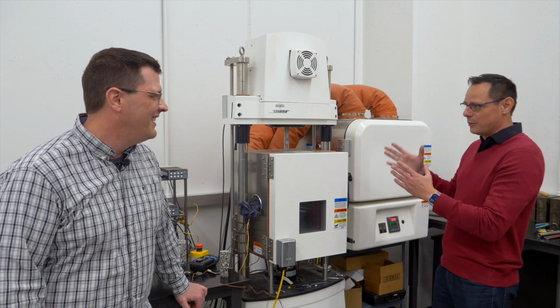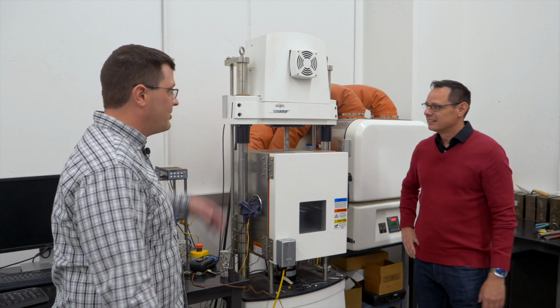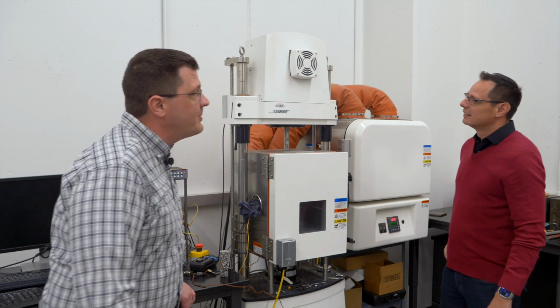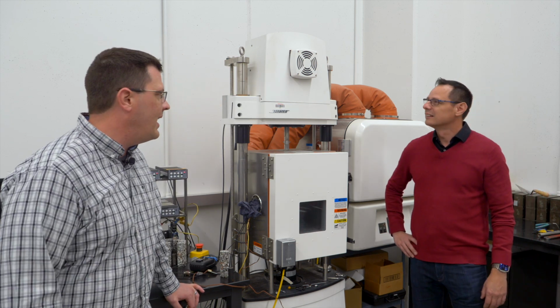All right, Shane, this looks very high-tech, almost like a robot, but you're a civil engineering laboratory, so I know that's not what it is. What do we have here? So this is our Bose equipment. Wait, Bose, the company that makes speakers? Just like the speaker, this thing right here is basically a speaker. Wow. Yeah, it works the same mechanics, same basic idea.